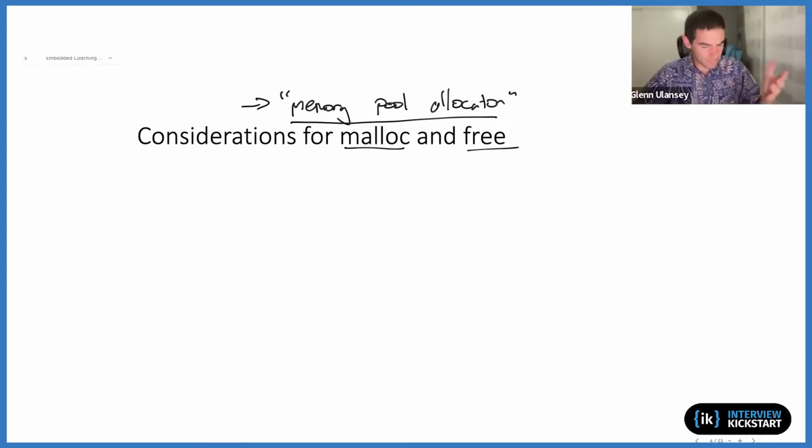Because there's a lot of different ways to ask someone to implement malloc and free, and some of the ways that it's asked don't even always immediately imply, oh, malloc and free. So at a high level, there's a couple of things we need to figure out for any time you're going to implement malloc and free, whether you're given limitations on it or not. One thing we need to think about is where does the memory come from?